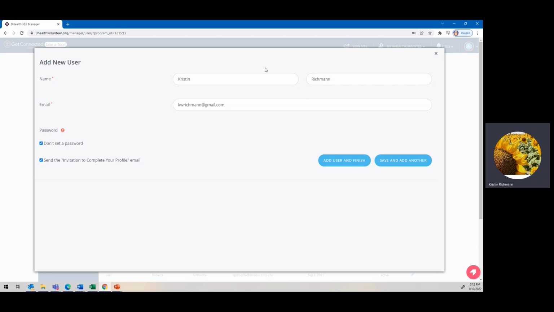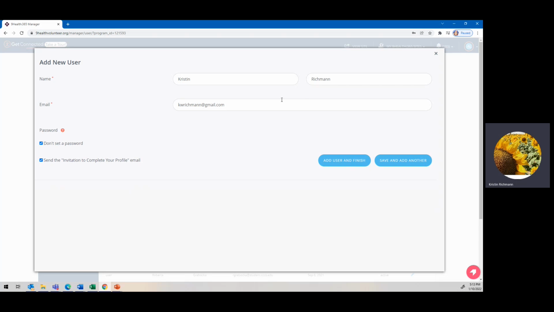So even if you are having to manually create this for them, that's okay. Send them an invitation to complete their profile. If they are technologically challenged, that's okay too. If you're not able to support them through finishing their profile, absolutely have them reach out to one of our volunteer engagement staff. We will patiently walk them through it so they can complete that profile to the best of their ability and do all of their qualifications. So in my opinion, definitely don't set a password and always send them an invitation to complete their profile.